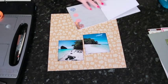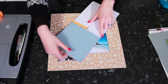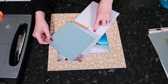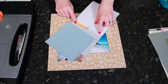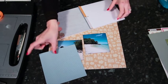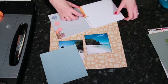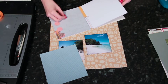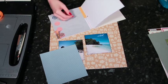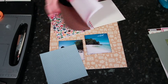American Crafts have started doing something in their 6x6 paper pads where the branding strip that's patterned on one side of 12x12 papers is included in the 6x6. It's going to have a hole cut in the middle from where it was displayed in a store, but you can still cut it apart and use it — even these little pieces are just the right colors to match the collection. If you need just the space of a little label to write the date or a name, they're really handy.